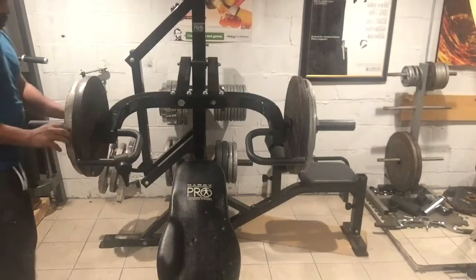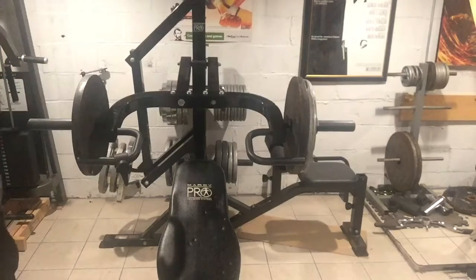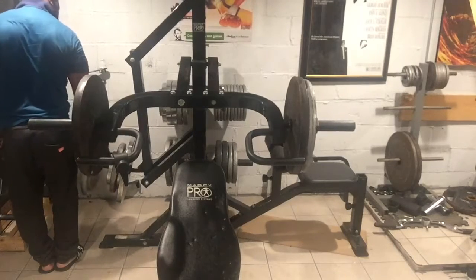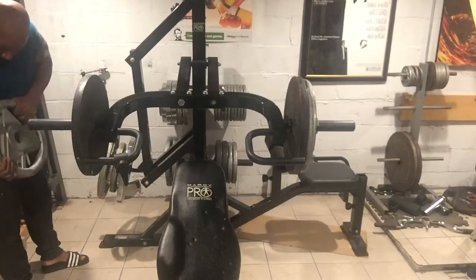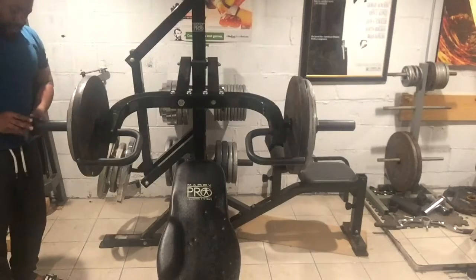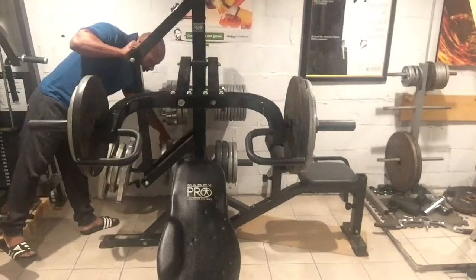Back at it again. As you can see, I'm gonna go up weight again. So instead of doing a 25, I'm gonna go up 35. And again, just trying to push the body. Just trying to keep fighting. That's all you can do. Just fight, fight, fight. You don't have to win all the time, but you have to fight. That's why I stay telling my son.